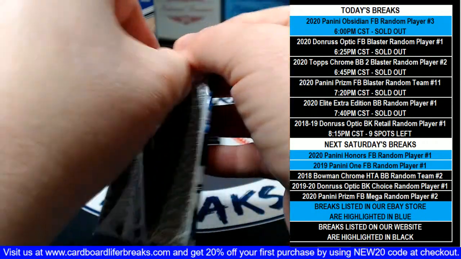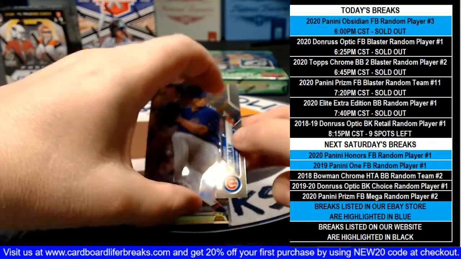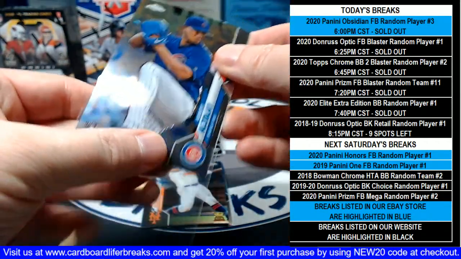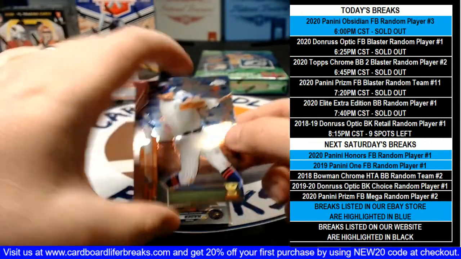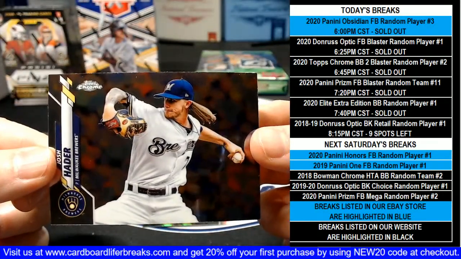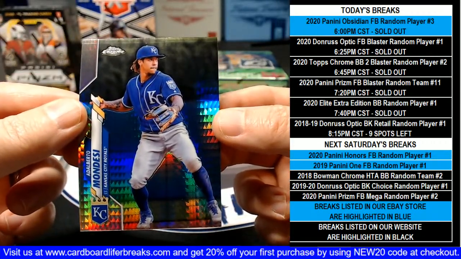Next pack. I have an Adbert Alzolay rookie. Petey, Josh Hader, and then we have Adalberto Mondesi Prism Refractor.